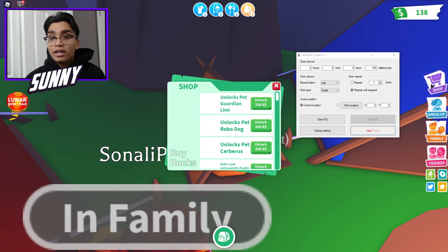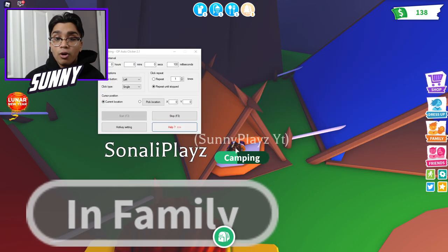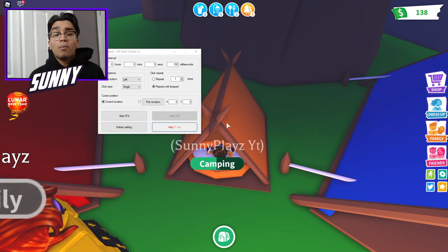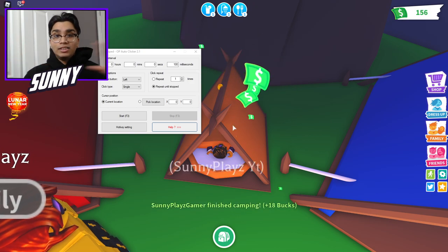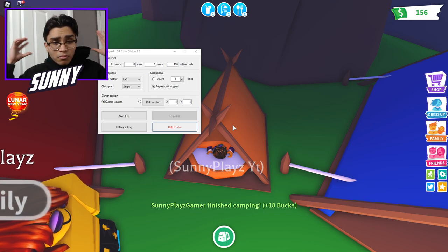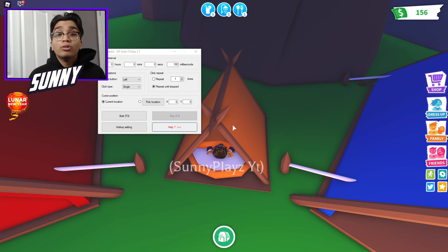You don't have to pay any Robux for this — this strategy does work. Just press the hot key and it auto-clicks through. Make sure the cursor is on the cash out menu. Wait until the cash out menu pops up, put the cursor there, press the hot key, and that's it. Make sure you're sleeping and make sure your pet's sleeping there. You get money for literally camping, sleeping, and the cash out menu. This strategy makes you thousands overnight — I promise you, it does wonders.